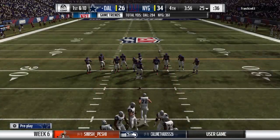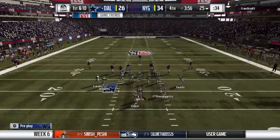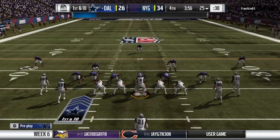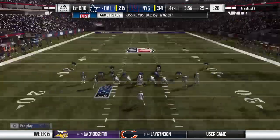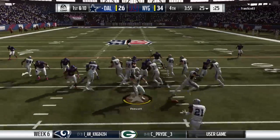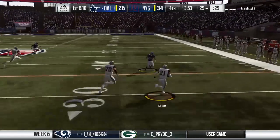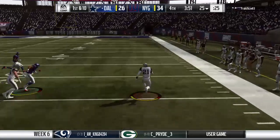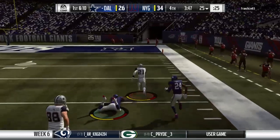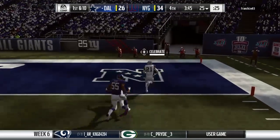And following the interception, just any interception, are you a little bit more cautious when you start that next drive, or no, you just throw that out the window? I think you are. I don't think that there's any way you can run back out there and go, totally didn't affect me. Let's just go ahead and be loose with the football again. You're going to take care of it, but you have to be careful about being too cautious because now you can't. Ezekiel Elliott going to take it the distance.